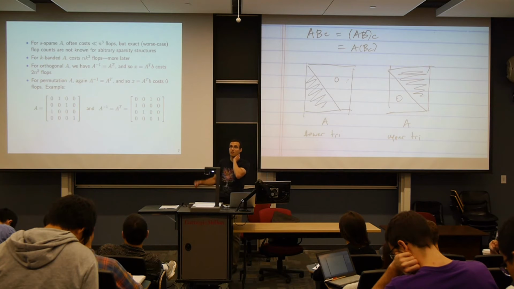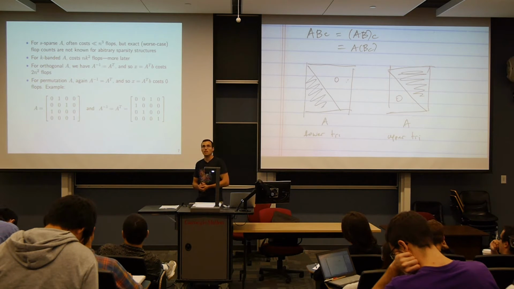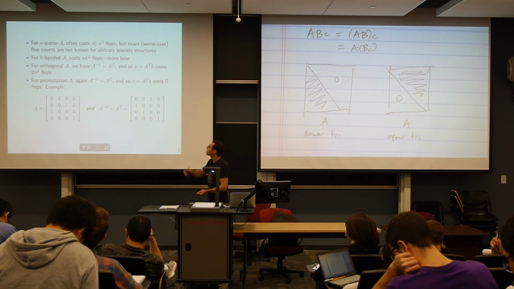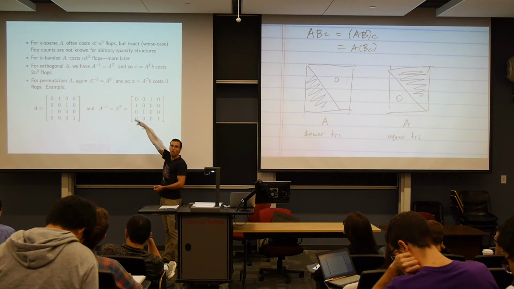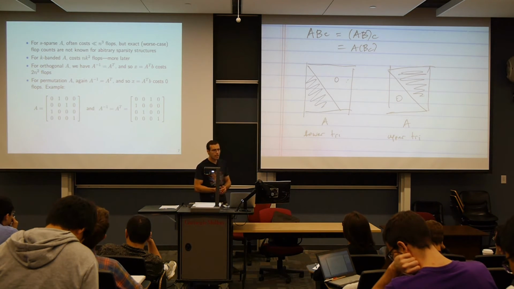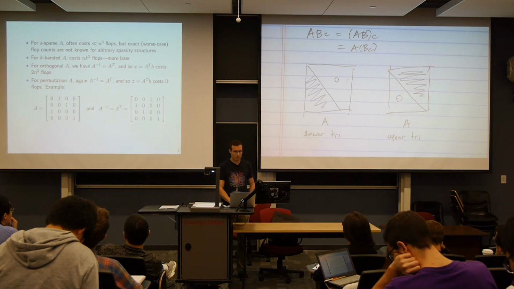Now in practice it costs a lot less than n cubed flops, on the order of n if s is much less than n squared. But worst case bounds don't really reveal that. We're talking about direct methods for linear systems. Some special cases of sparse matrices, all these ones below, have enough structure that we can actually say that in the worst case we have pretty fast linear system solvers.